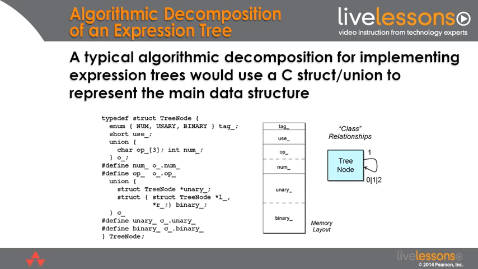Every instance of tree node is going to have the enumerated type, reference count, the value, and then one or two recursive pointers to the various tree nodes for the children. If we were to try to graph this using some kind of UML-like notation, the output might look a little bit like what's shown on the screen. Another thing that would happen if we typically used an algorithmic decomposition is we'd end up with some kind of function to build and evaluate the tree.